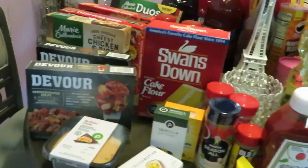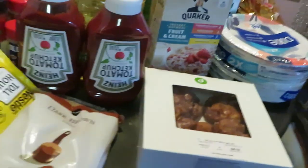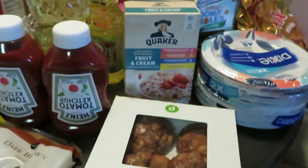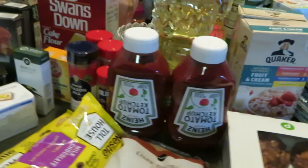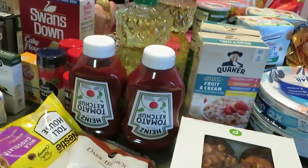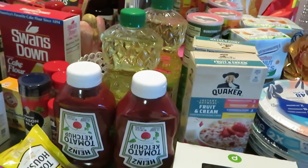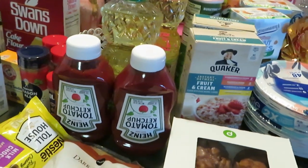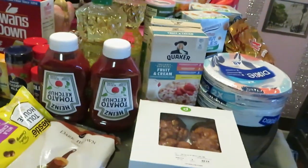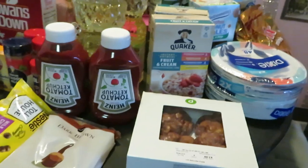That's my haul — just picked up a few things this week. I went ahead and grabbed these items because they won't be on sale next week with the new ad. This short ad had a lot of duplicates from last week so I didn't pick up much, but I did get these deals. I'll be going back Thursday or Friday for the full new ad, so you guys are getting another haul this week.